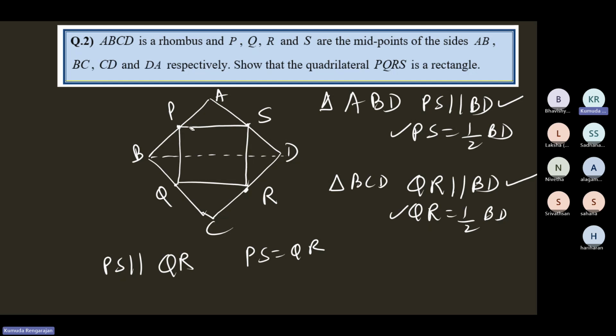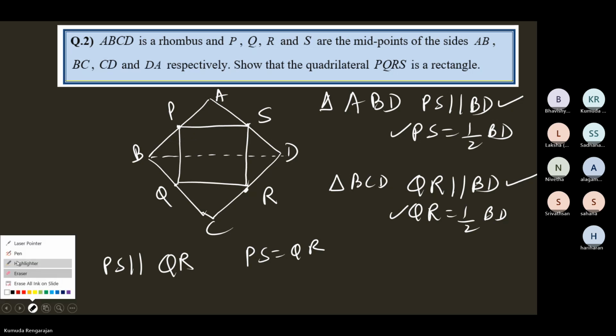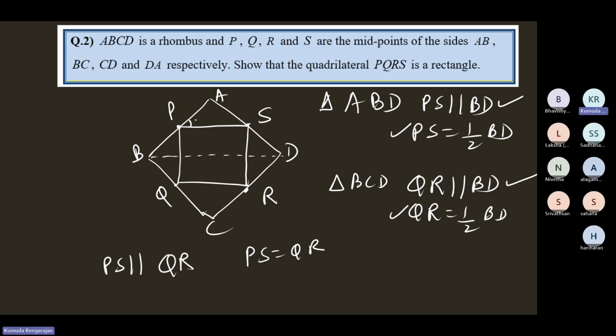So now how do you prove that this angle is 90 degrees? Any one angle, say we have to prove that this is 90 degrees. Okay, we have to prove that this is 90. Now listen carefully. Now let me mark this angle 1. Very simple proof. 2, 3, 4, 5, and 6.